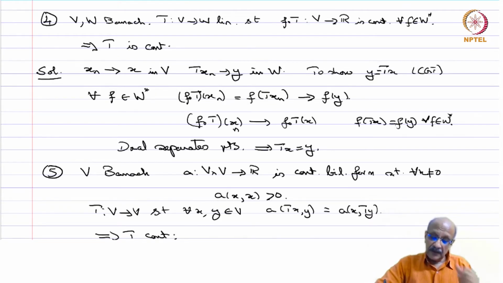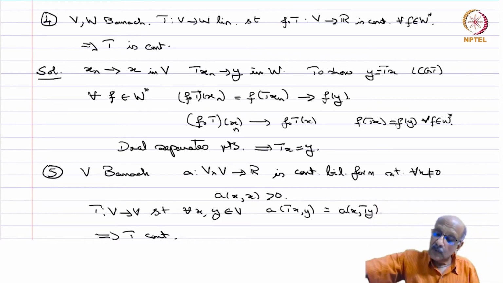So you see here we have a completely algebraic statement. There is no convergence, no analysis, no continuity, nothing is said. We have a bilinear form, and with respect to the bilinear form, T is symmetric. So this is a purely algebraic statement, and we are going to deduce the continuity.